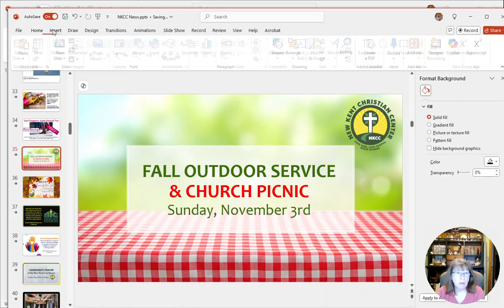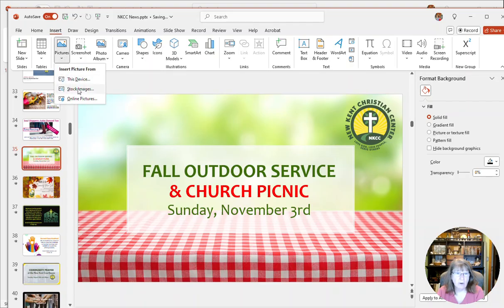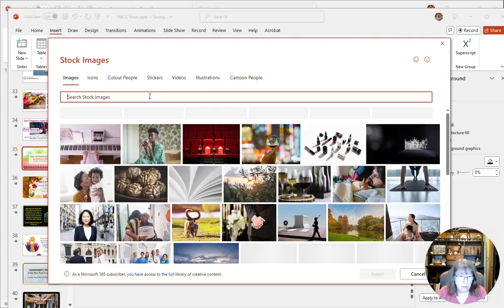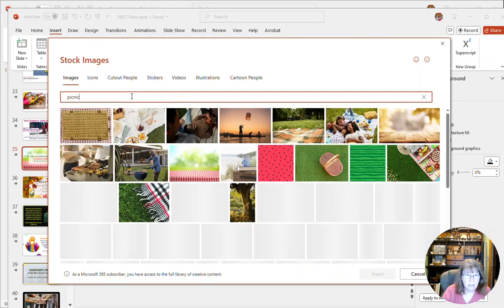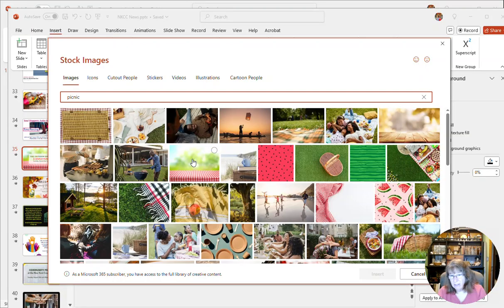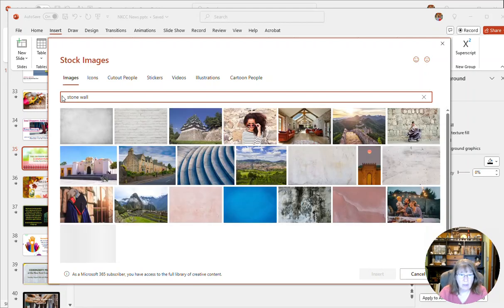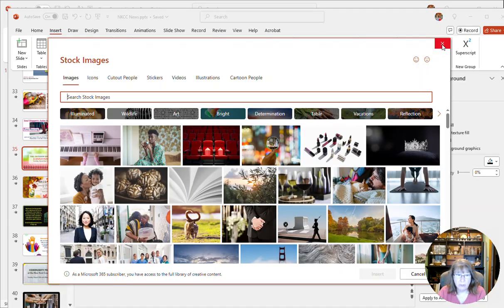Now the picture I wanted to show came from Insert Pictures from Stock Images. And I really don't use a lot out here, but every now and then I check it. And that's where I found that. And it was good. So it's worth looking here. You know, something like that might not be bad either. When I looked out here for the brick wall, actually I said brick, but stone wall, it didn't match. So that's why I went ahead and looked on the web. But there are things here that may be of value under Stock Images.